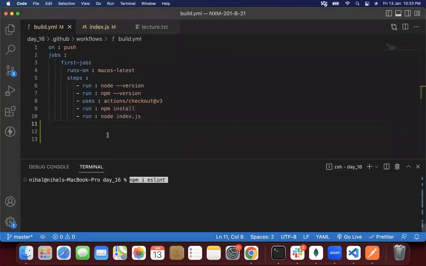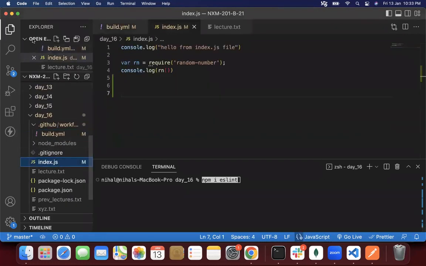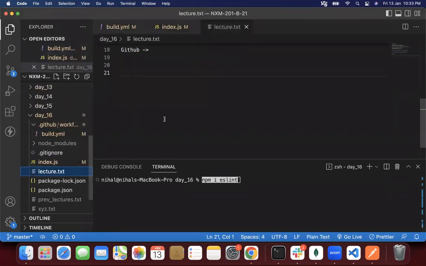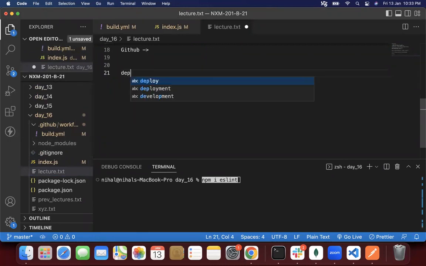This will install as a dependency. So are you guys familiar with, I think we discussed this in the node intro class, the difference between a dependency and a developer dependency? So what is the difference?